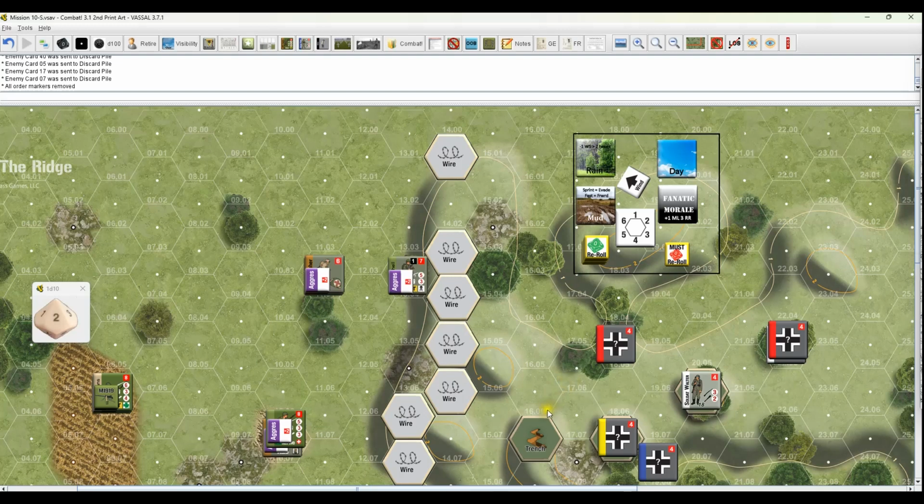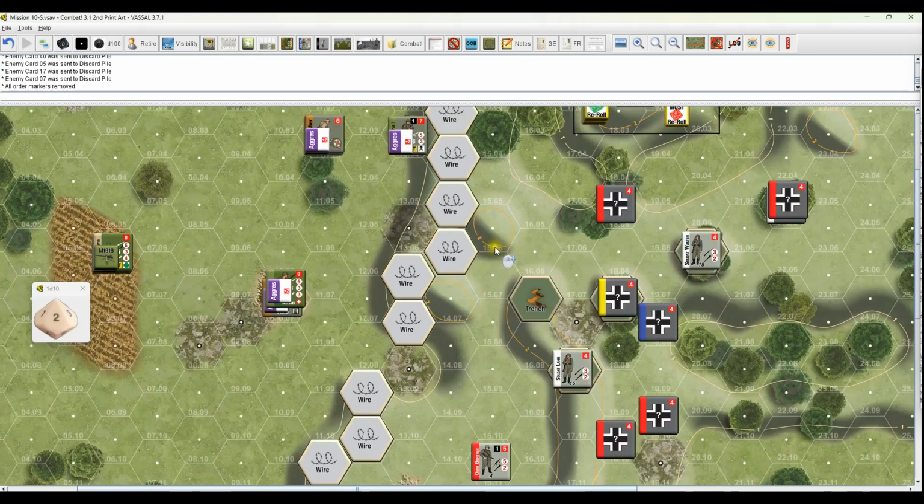I will see you guys next time. We made decent progress on what was a bad initiative card draw. We had no choice. This time I hope to get my guys around the horn and in position to start taking on some of these Germans again now. I do want to be careful because I don't really want to wind up in this hex and let them get a free shot at me. So we're going to have to be very careful how we pursue this next turn here.